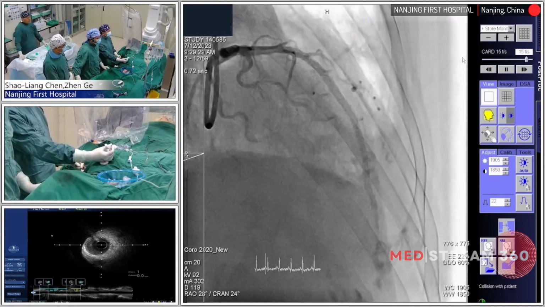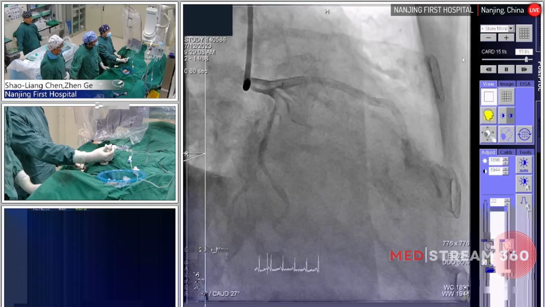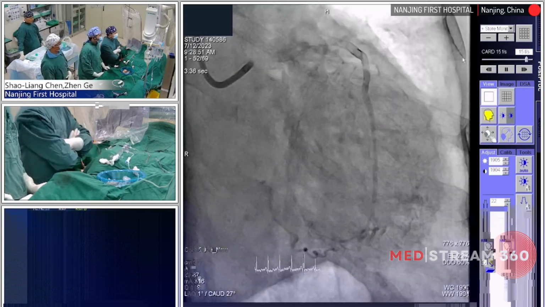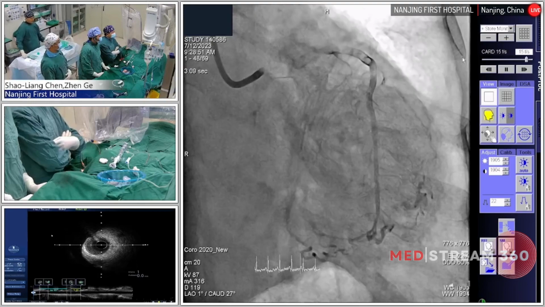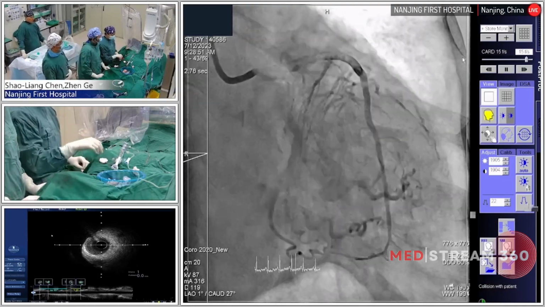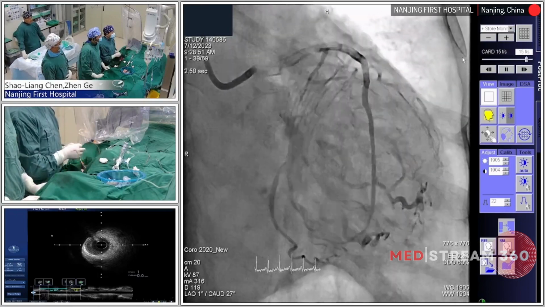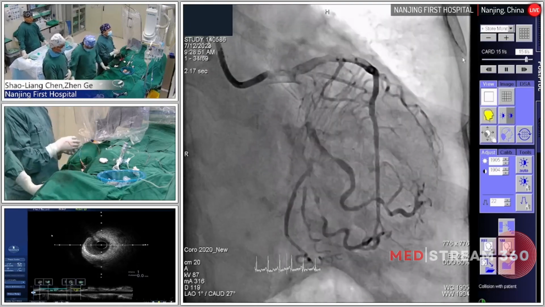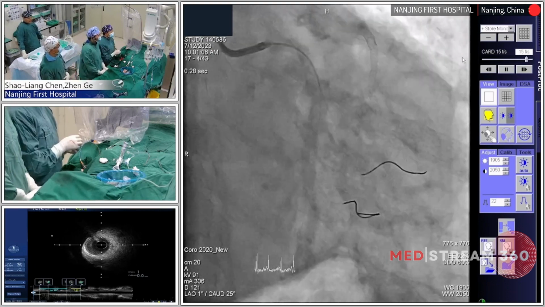So from the angiography, there is a very severe disease at the proximal circumflex with mild to moderate calcification, and 3 small branches taken from the circumflex, and the obtuse marginal looks very big. So Dr. Gerchen, you have pre-dilated the small branch and checked the IVUS for both the circumflex and the obtuse marginal. So what's your next step?